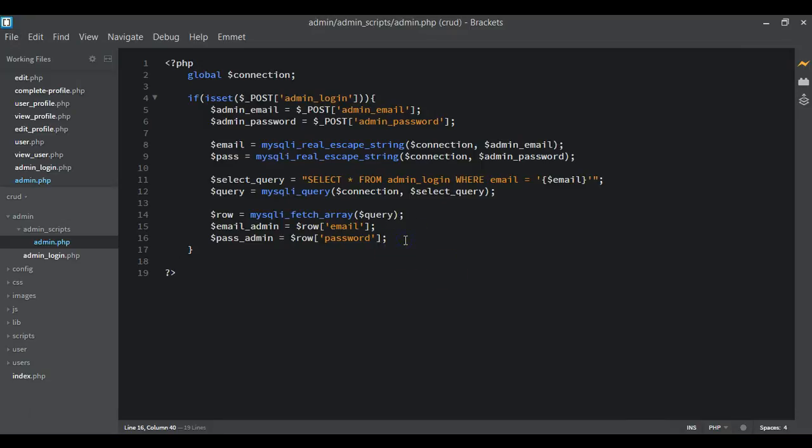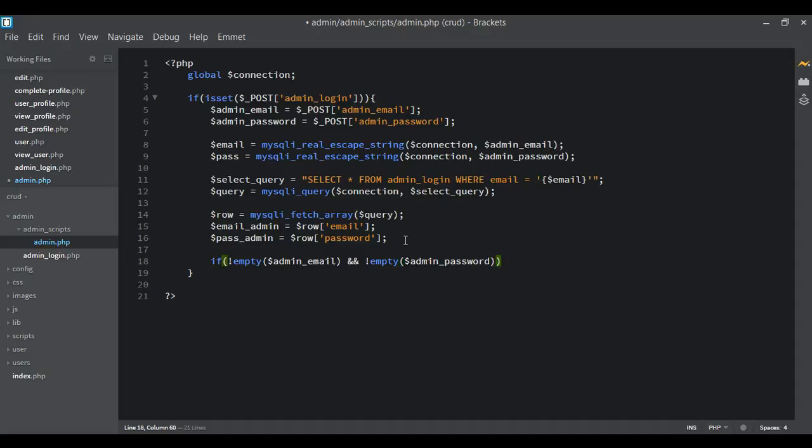So the next thing is we check that the form fields are not empty. So if not empty, that is the admin email, and not empty admin password.